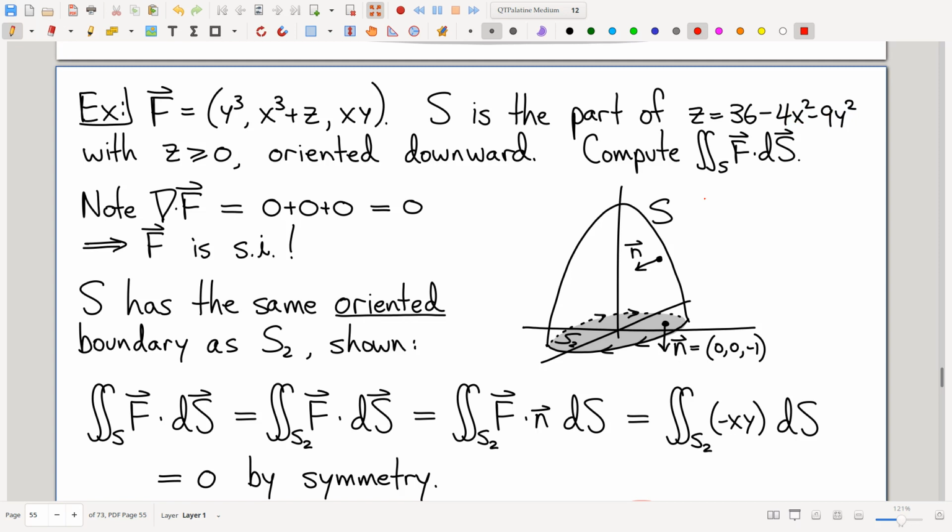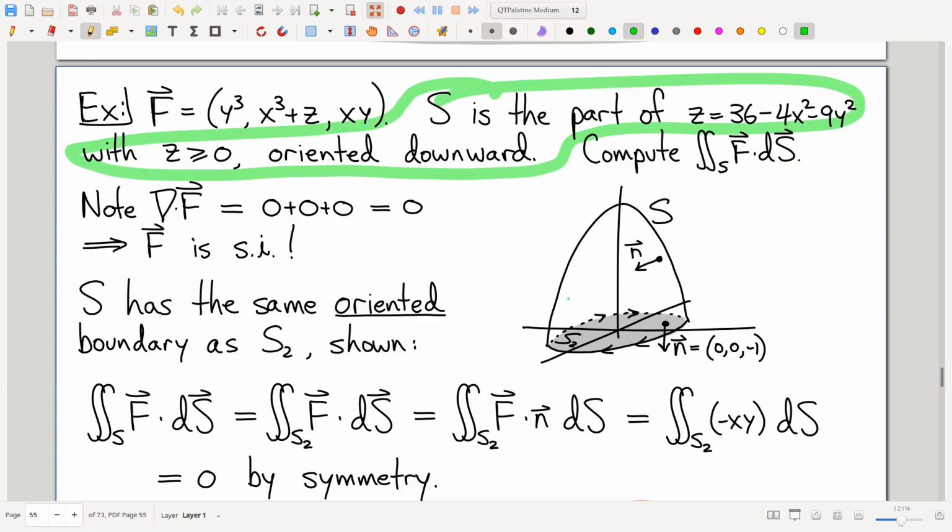Come talk to me after class if you're still a little confused about why we did not include the gray on our surface. All right, so our surface, again, is like this. We're going to use surface independence. Surface independence means we look at the boundary. We just have to make sure that we preserve the boundary. It means we get to pick any new surface that we want. Pick your favorite surface, any surface that has this same boundary.